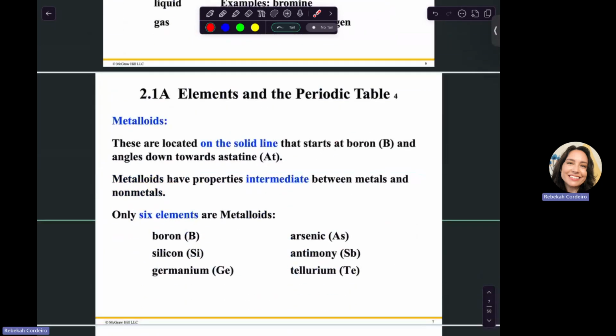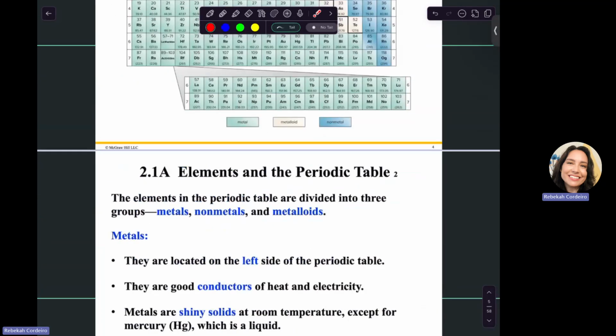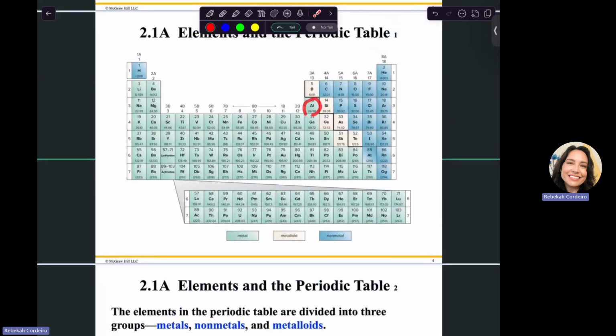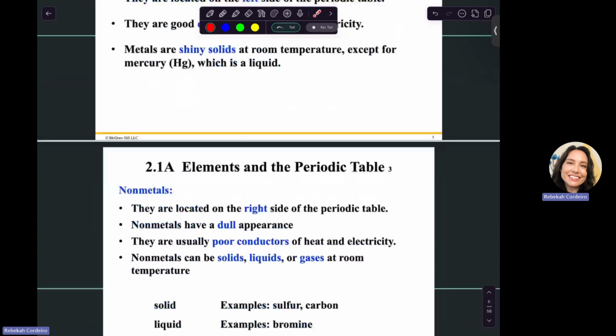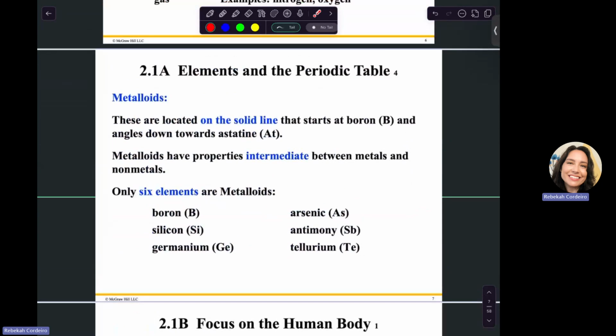Then we have metalloids. Metalloids are located on the line, except for aluminum. Aluminum is pretty metallic. So if it's touching the line, except for aluminum, we would consider it a metalloid. And then when we get down here, the properties get a little weird because they're very heavy elements and probably radioactive. So we kind of stop our line here. So these are going to be metalloids, and they have special characteristics of both metals and nonmetals. So they're kind of in between them. So you have your 6 metalloids here. You can see based on where they are on the periodic table why they're kind of in the middle.